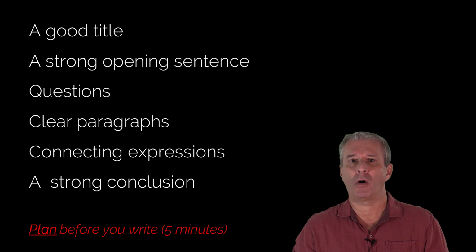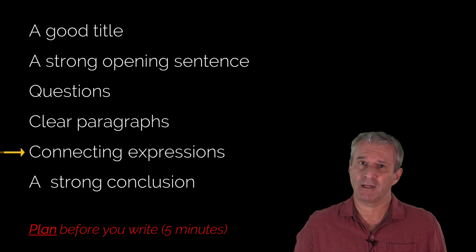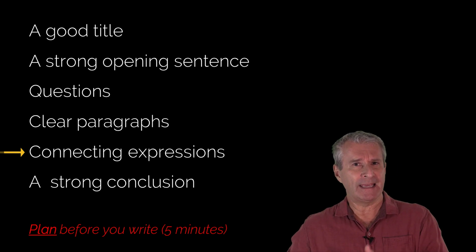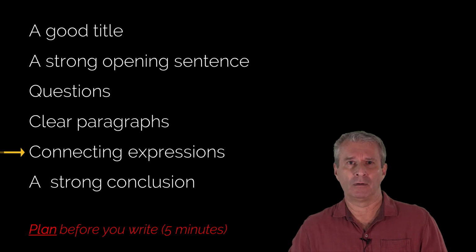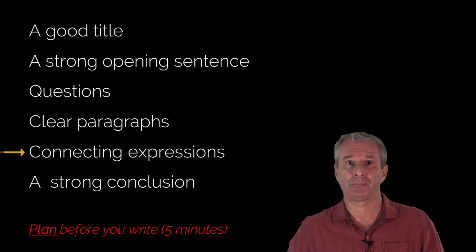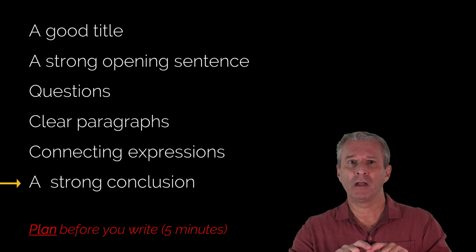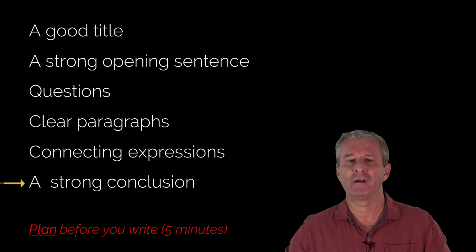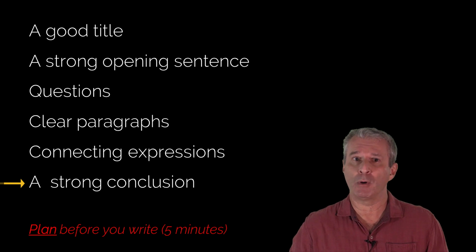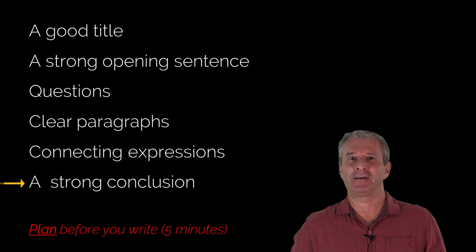Use a selection of connecting expressions. For example, let's start with, or another way is to, or on top of that, etc. And write a strong concluding paragraph at the end. Leave the reader with a good feeling or a strong message or emotion. So finish your article on a high.